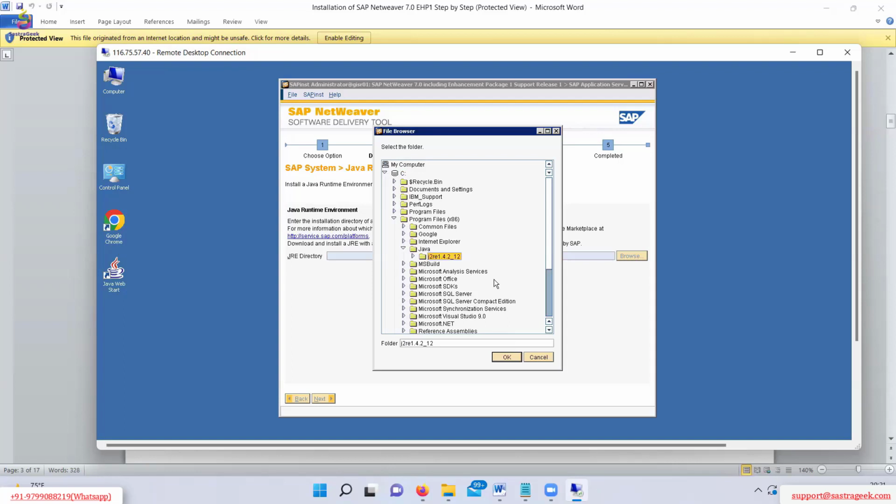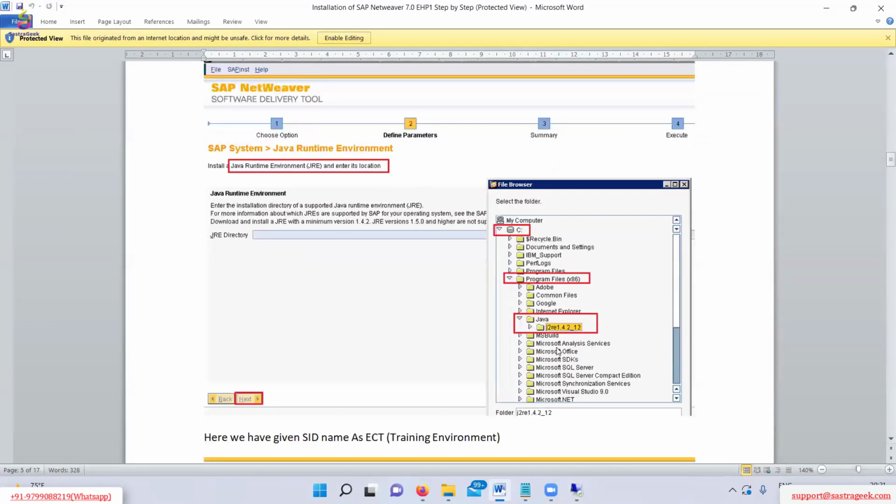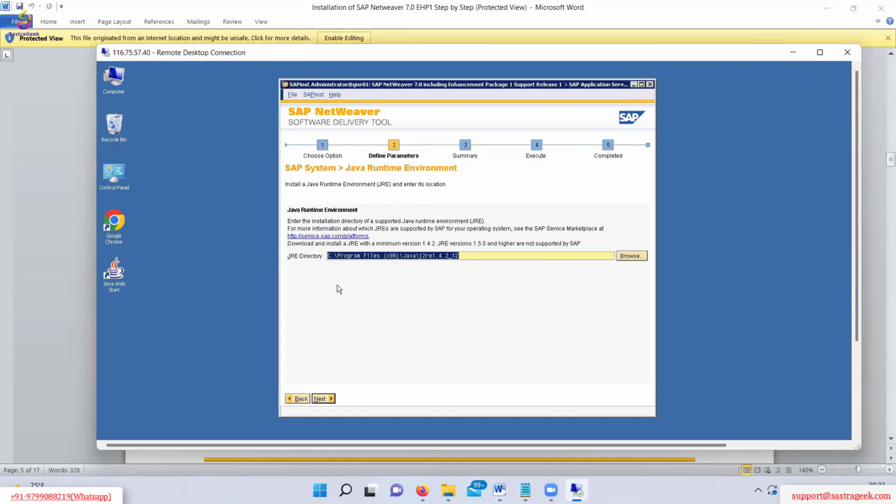This path you need to provide. The document also shows the same thing. I will click OK here. I've given this JRE path. I will click on next.